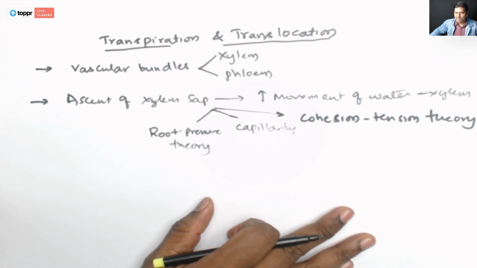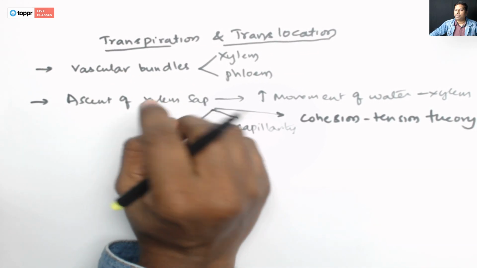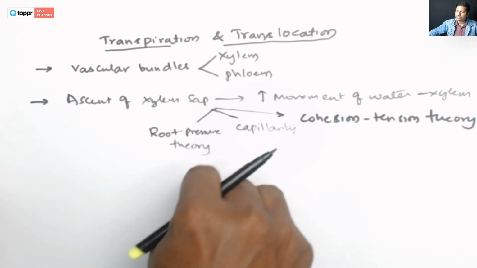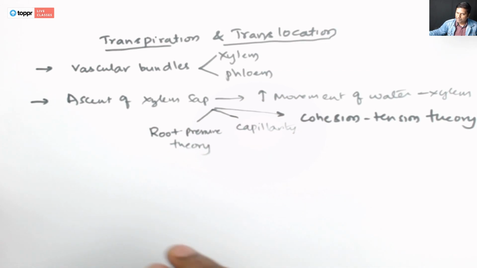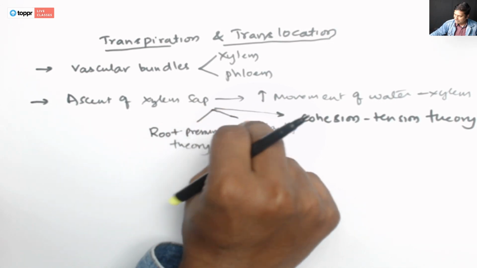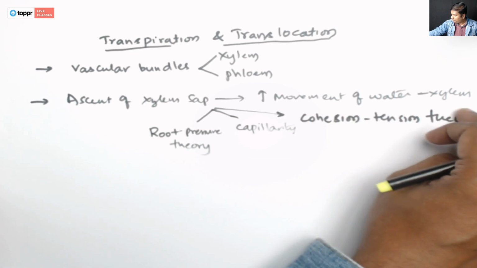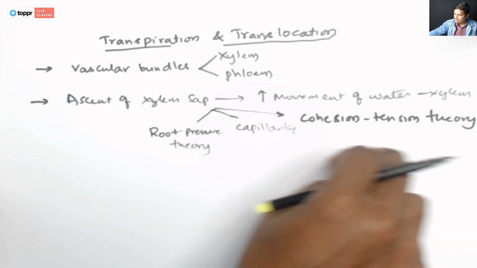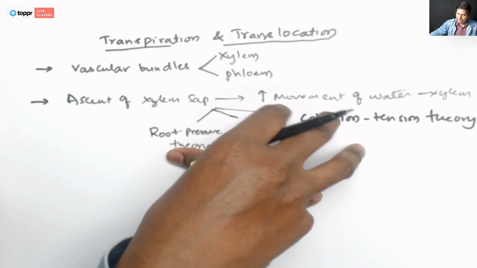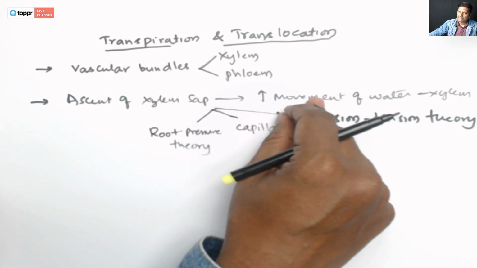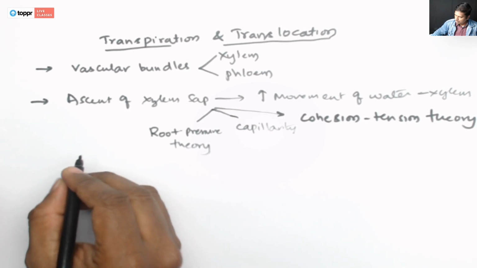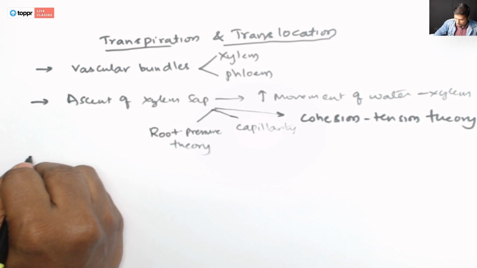So these are the three things which we'll discuss as a part of how the water actually moves from the roots to the apex of the plant. Okay, पूरा टॉप तक पानी कैसे जाएगा वो हम डिस्कस करेंगे. ये तीन theories, these people tried to explain how the water actually moves from the roots all the way to the apex or the top of the plant. Okay, the top region of the plant.